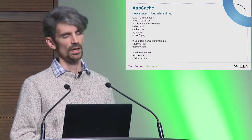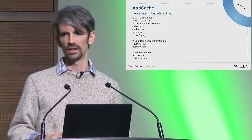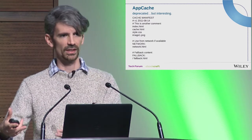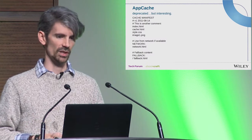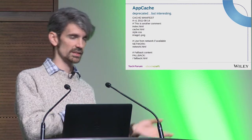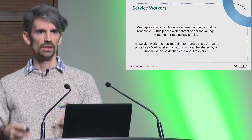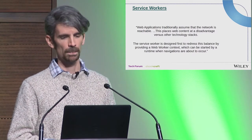So it reads okay. But apparently, the implementations had some situations where you could get stuck and have unrecoverable states where there's no way to void the cache or get out of this stuck state where you've got this old thing in the browser and how do you upgrade it. And there was stuff for it, but it didn't cover all cases. So they invented service workers, which is, this is descriptive, this is prescriptive, where you're writing JavaScript and saying, I want to do these things in this order to install something, and when fetches happen, do this magic stuff. We'll look at some code in a second.